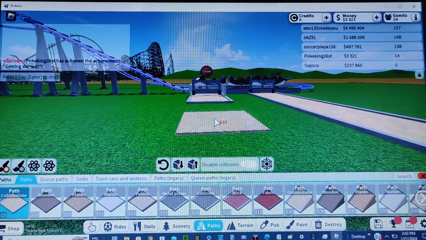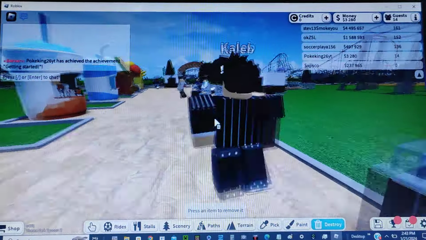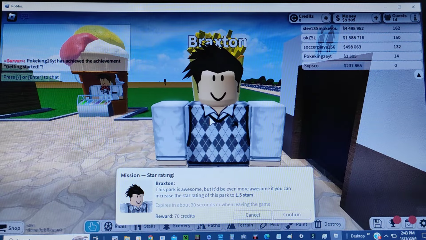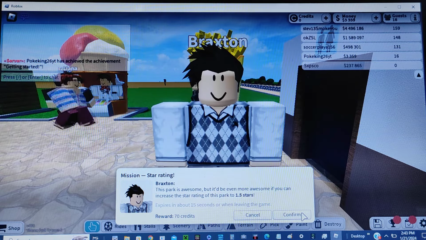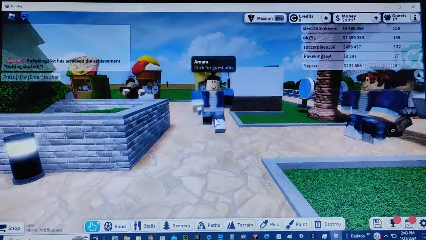Oh my god, there's a thingy. Okay, wait. Okay, there. Now let's do a destroyer. What's this dude's concern? Not confirm or whatever. Who's this guy? Smart. What? Even more awesome. 1.5. Okay. How do I do that? To move the active mission? Okay. Gotcha.